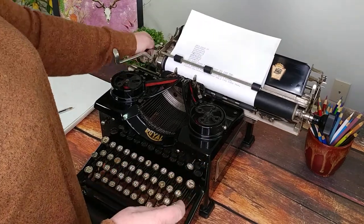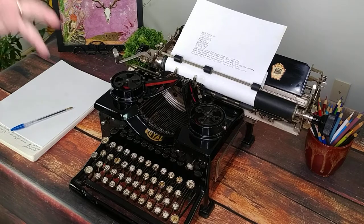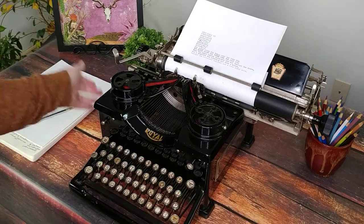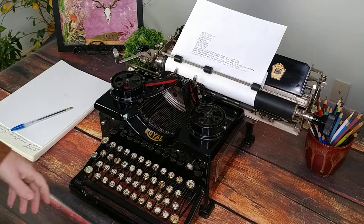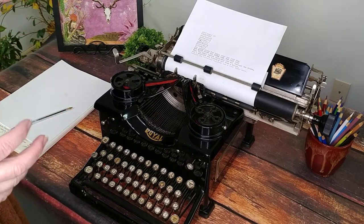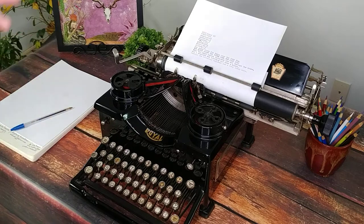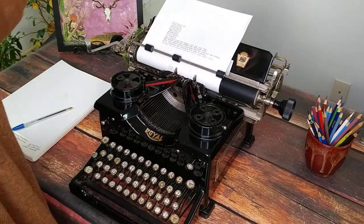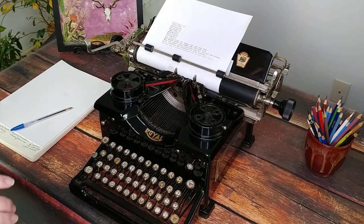Fantastic — beautiful typewriter, types so well. It's in great working condition. Be sure to look at the images we have for this typewriter on our Etsy shop — you can see the glass, single glass panes on the side. There's a little bit of paint chipping right down here, but it's a beautiful machine. The decals are usually right here — sometimes people paint over the decals, but this particular one still has them, including decals on the back. Royal 10s: if you don't have one, you need one. Thanks so much for watching. Have a great day.